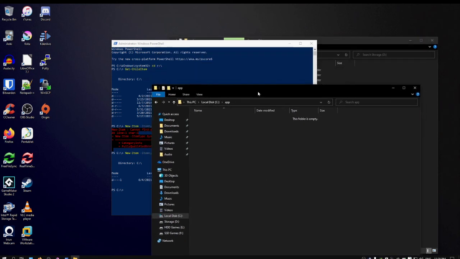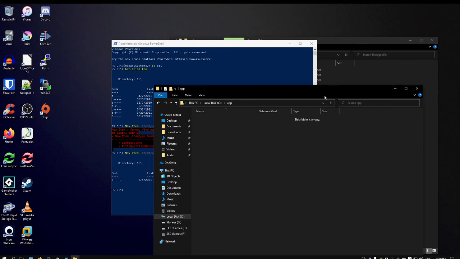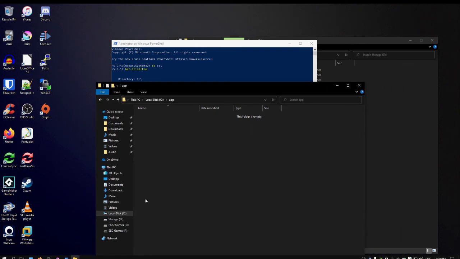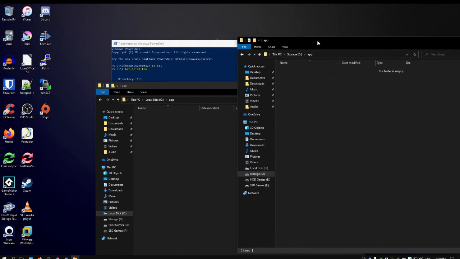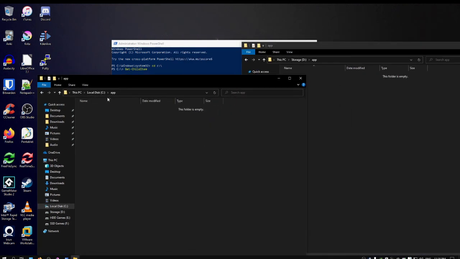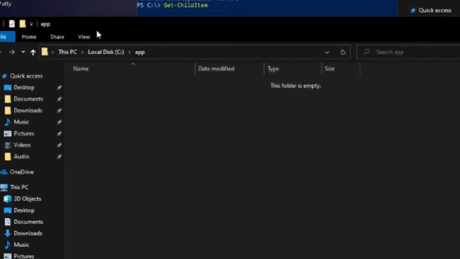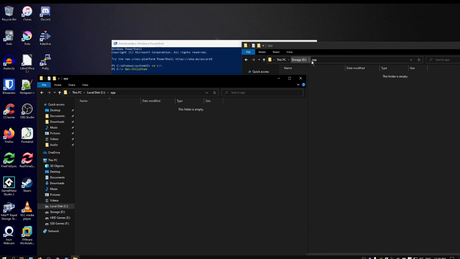Now, like I said, this is a pointer. A pointer points to the directory it's linked to. So while it looks like C:\app, in actuality, it still is D:\app.